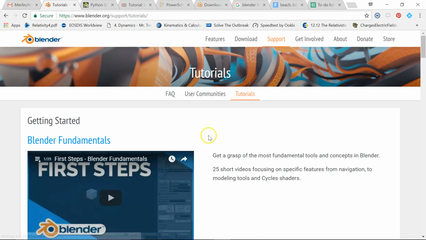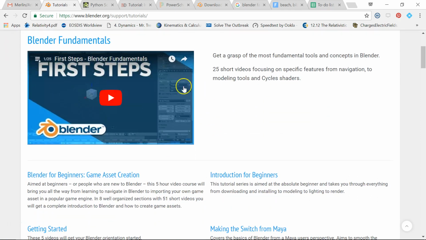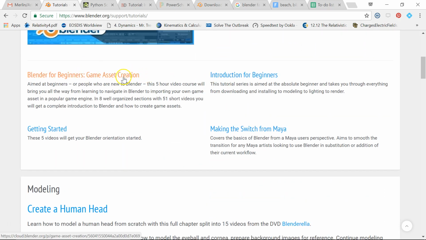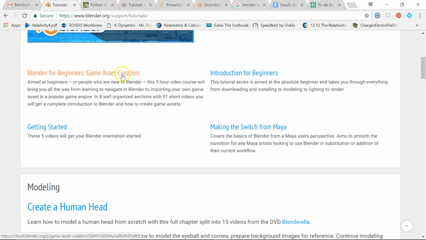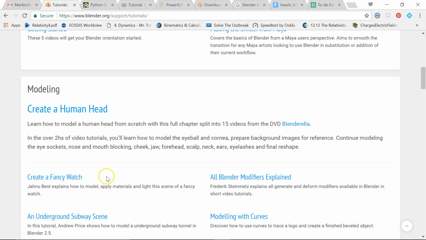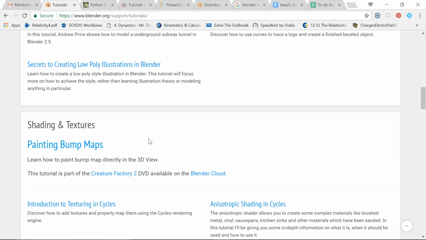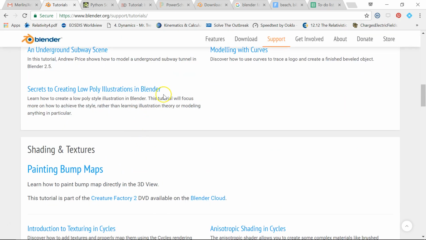So if you look at most of the tutorials, I'm going to, in a later video, recommend Blender Fundamentals. But they're mostly about creating three-dimensional objects like game assets, making new ships that you would put on an asset thing. Here's human modeling, mechanical modeling. So this is all about making things that are 3D, not necessarily programming in a game.